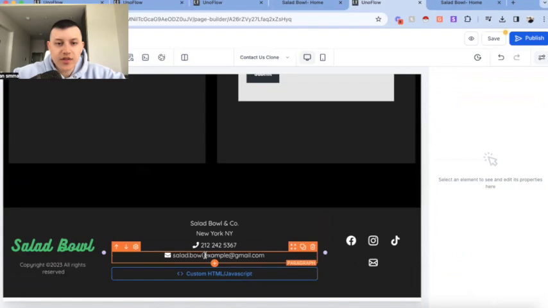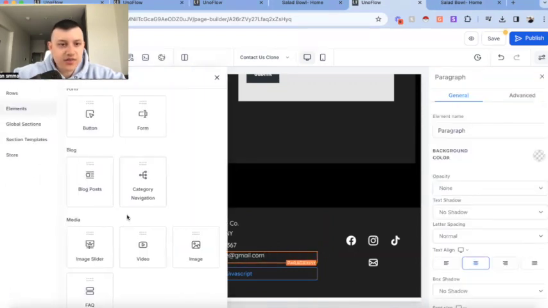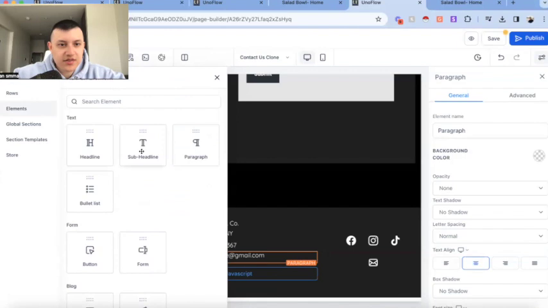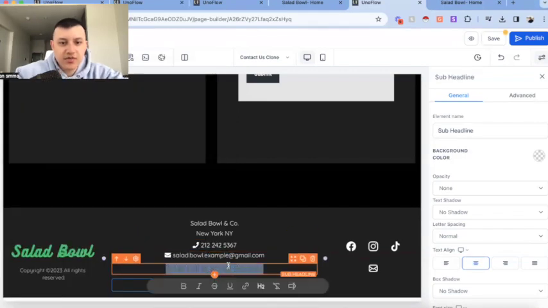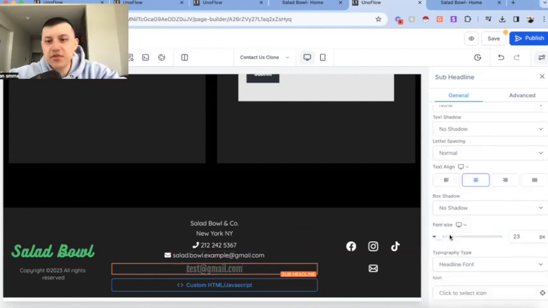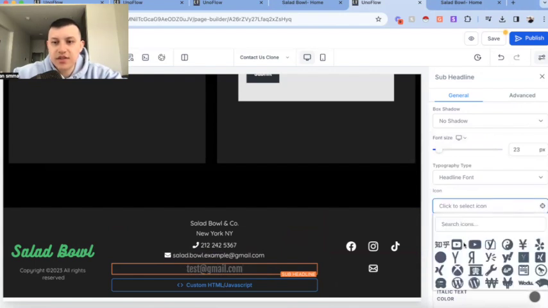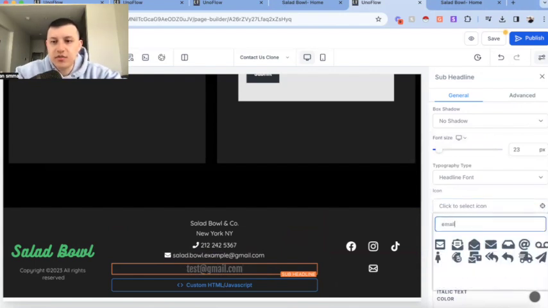Now, if you wanted to have an email, you would just add a quick text box. So let's say a sub headline, and you would do test@gmail.com. And if you're wondering about this little sign that looks like an email, you can just pick one from the icon. So if you go here, select the icon picker, and then let's do, I don't know, email.